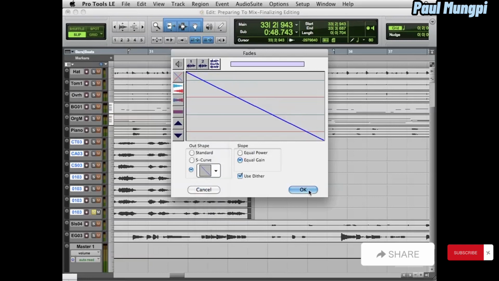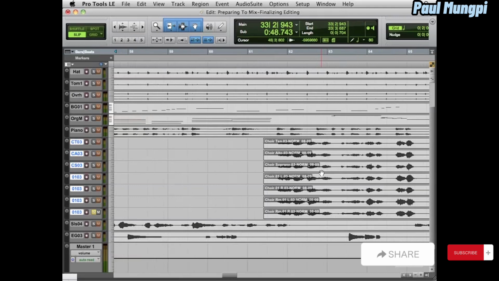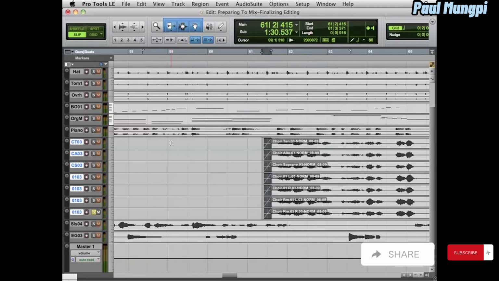I can do whatever fade I want, and we'll go over to where we come back in. Take a look at it. Make sure that we're not coming in too early, not coming in too late. Same thing. Hit our fade. And this really isn't that important of a fade. It's just to make sure that there's no pops or clicks or anything like that. And we'll listen to what it sounds like.